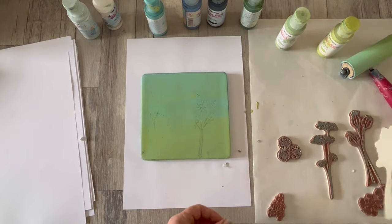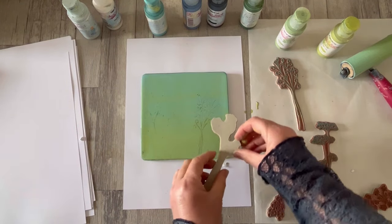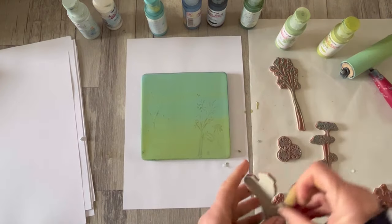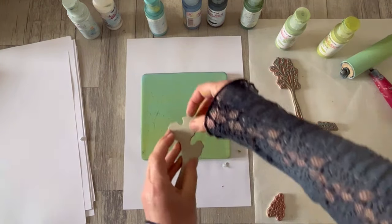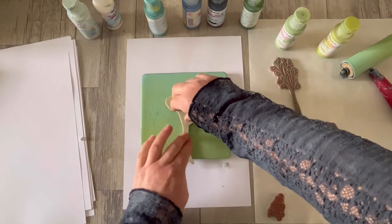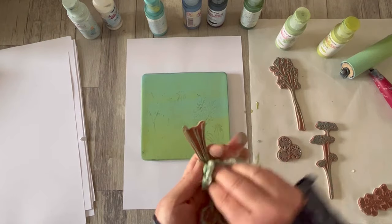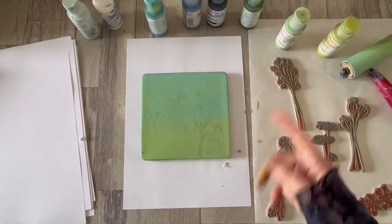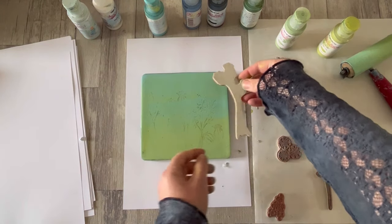So I think I might mix and match in some poppy onto this one. Just following my gut. Just suddenly decided I wanted a different shape on there alongside the bells. So again, just looking for the spaces on the gel plate, looking for where there's nothing going on yet, wiping off the paint, just the bulk of it. I think that might be, no, let's have some more poppies up here.